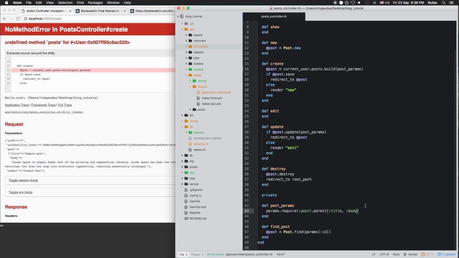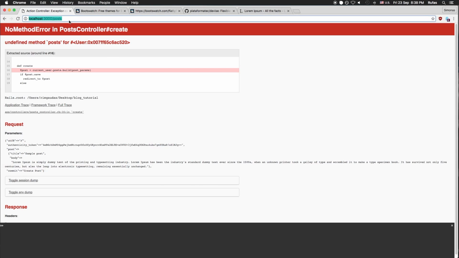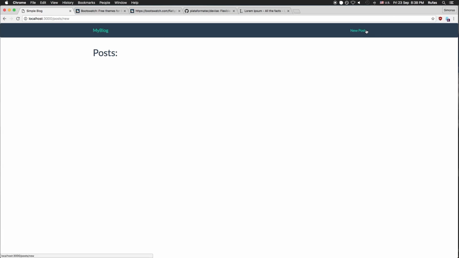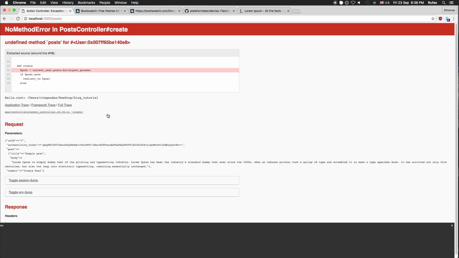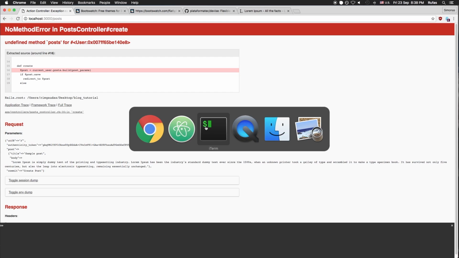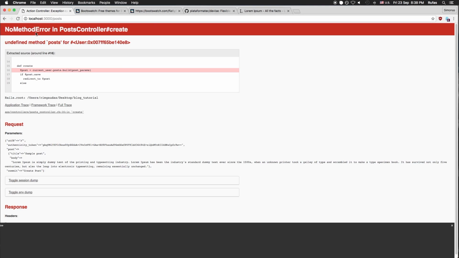We actually need to allow user_id inside our post params, and now it should work. So again, sample post. Oh, still doesn't work.